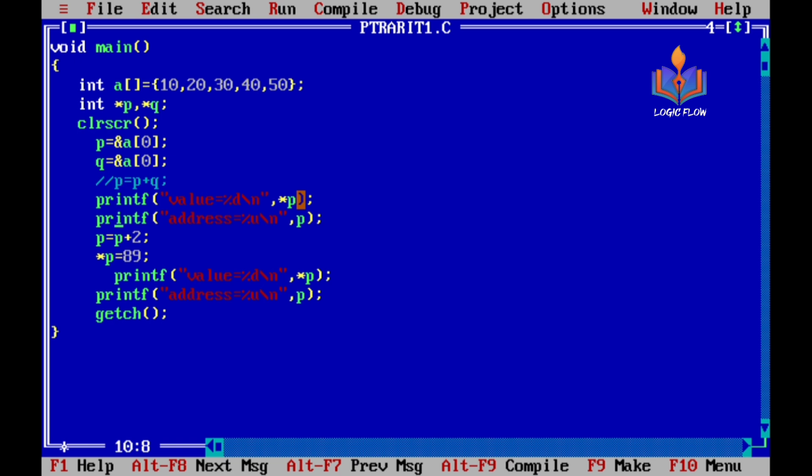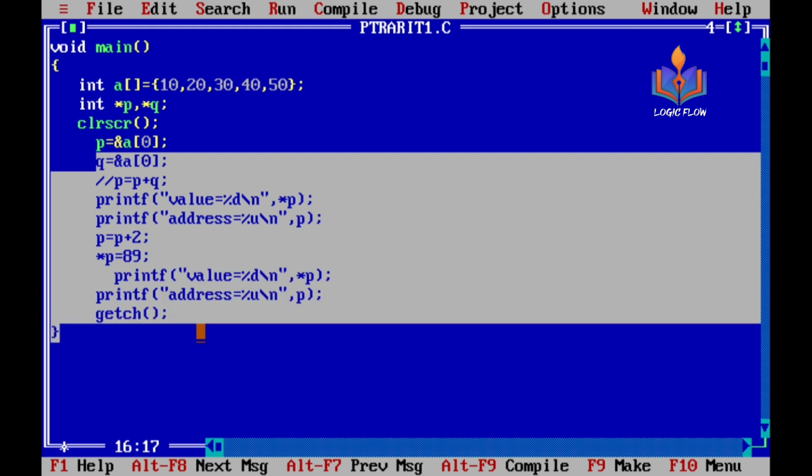You can convert this complete program to access all the values through pointers using a for loop also. Here we are having P plus 2, P plus 2, again and again we are doing, right? You can simply say P plus I. So how to do that? I'll remove all these things.